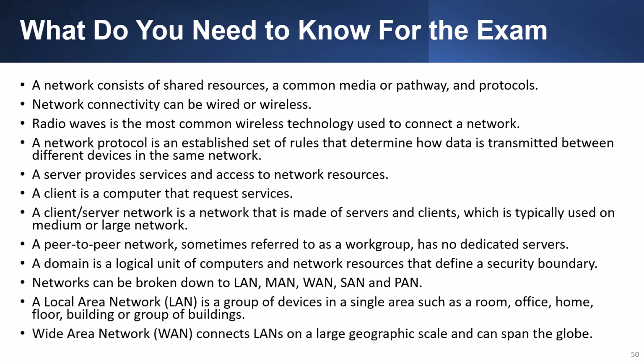Networks can be broken down to LAN, MAN, WAN, SAN, and PAN. A local area network, or LAN, is a group of devices in a single area, such as a room, office, home, floor, building, or group of buildings. Wide area networks, or WAN, connects LANs on a large geographic scale and can span the globe.